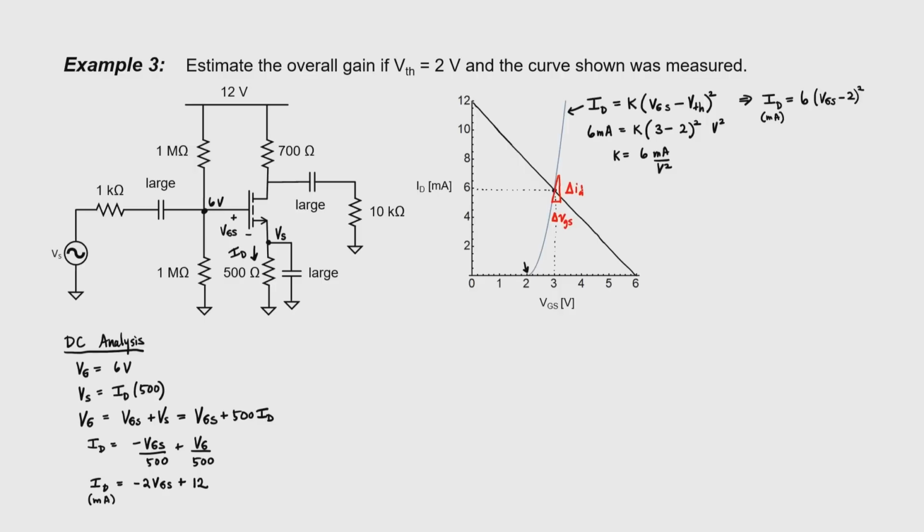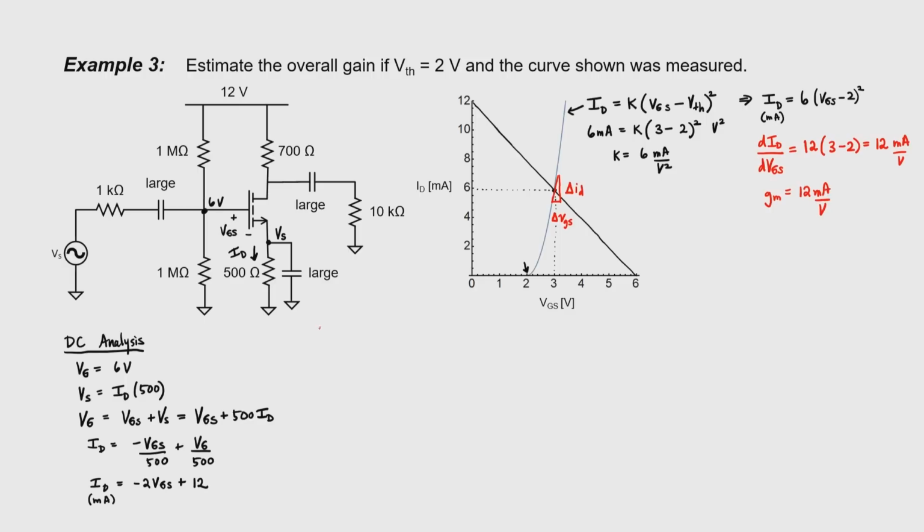We could get the slope of the line graphically if we wanted to, but we can also use calculus to get it. Let's take the derivative of the drain current with respect to the gate source voltage. It's going to be 2K (VGS minus VTH). So here it gives us 12, and our gate source voltage is 3. So let's plug in 3. And the slope is just 12, the units here being milliamps per volt. The slope of that line, as you might recall from a previous video, is just the transconductance. It's usually given the symbol G sub M.